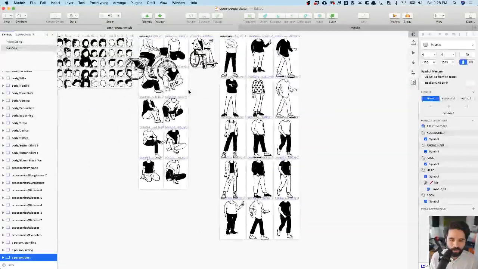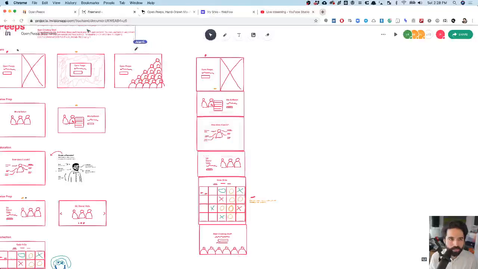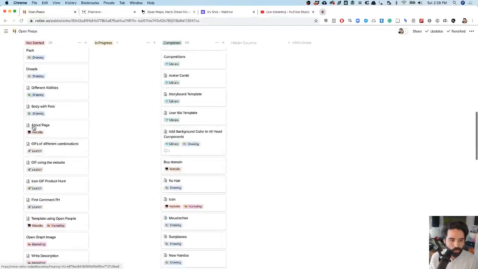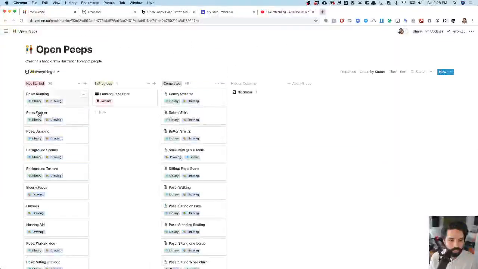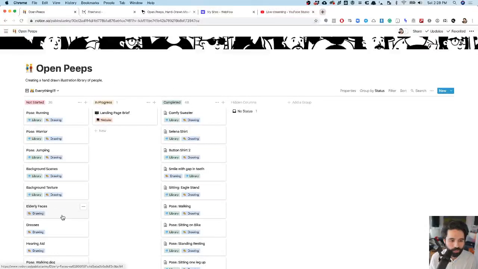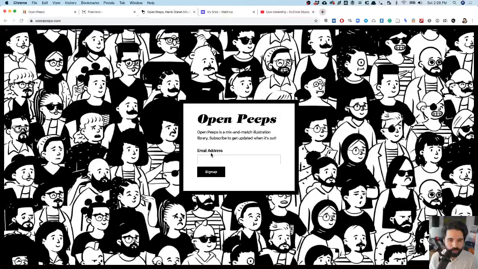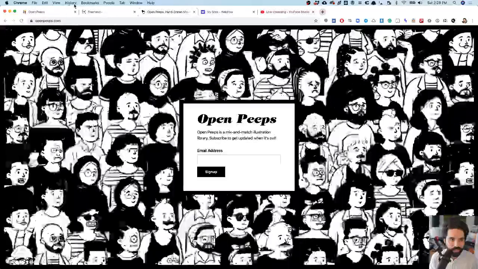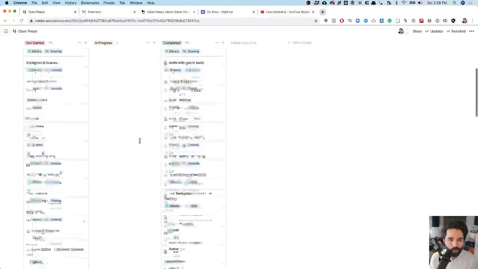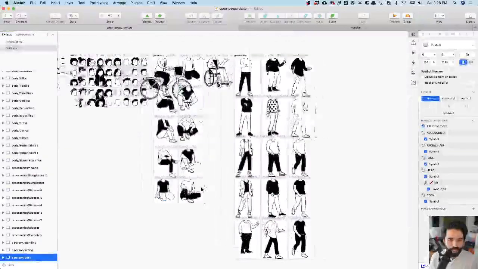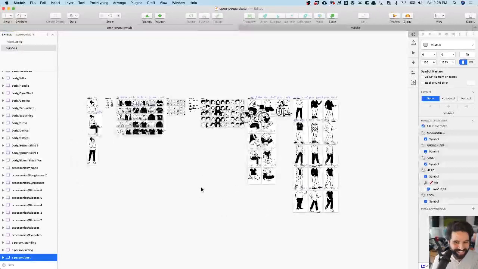I'm still working on that, and you can go to the board just to see all the other stuff that I'm adding, and if you want to, you can leave comments here too. So you can see the progress of all the stuff that is upcoming. Okay, and also, by the way, it's going to come on Sunday, but if you want to, give me your email address and I'll send you an update when it's out, and also update you when a new variation is out. So, okay, this is the library.